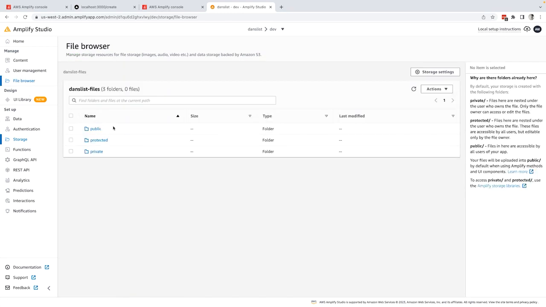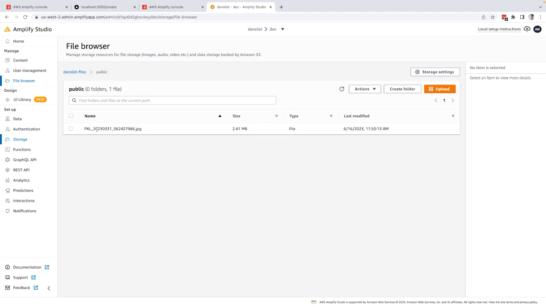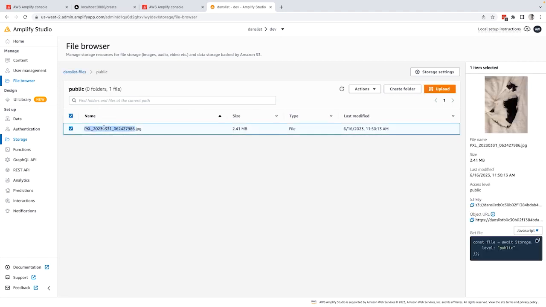And now if we go to File Browser, we can see these 3 folders, public, protected, and private. And if we open up public, we can see the file that we just uploaded with the file name that we did. And there's my cat that you probably saw earlier. Okay, so we have file upload working already, easy.